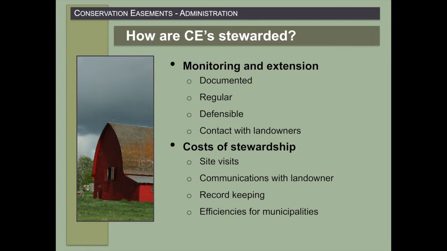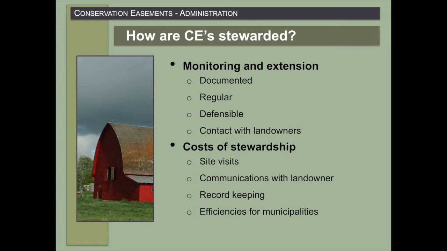On the other side, the data that gets collected needs to be defensible. The U.S. experience shows us that it's not if an easement will be challenged, it will be when. Sometimes they're minor, like somebody bought a property and the deck was falling off the house, and they decided to build a new deck and add 10 feet onto it because they've got a big family, and they weren't supposed to do that. There was a really tight building envelope, and they went outside of that.